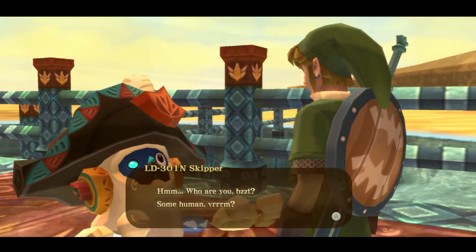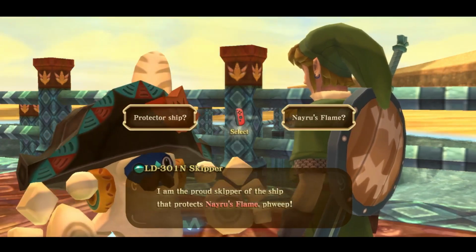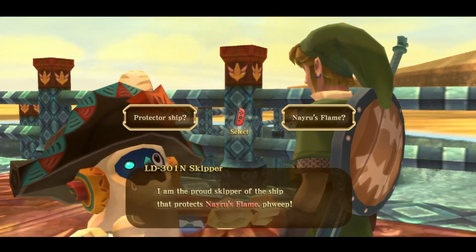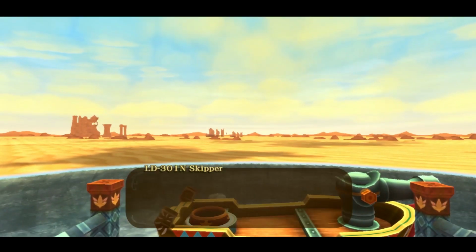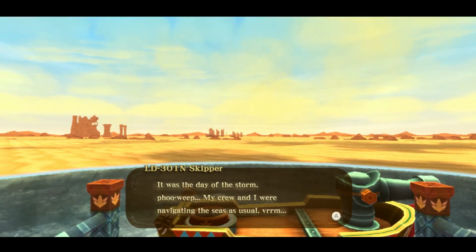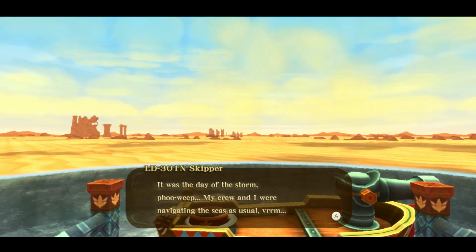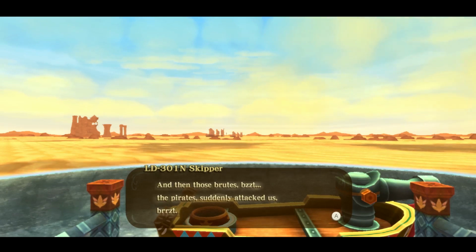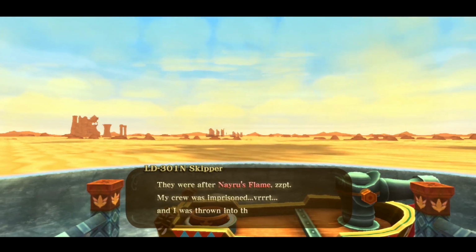Who are you? Some human, or... who am I? I am the proud skipper of the ship that protects Nehru's flame. Nehru's flame? It was the day of the storm. My crew and I were navigating the seas as usual. And then those brutes, the pirates, suddenly attacked us.